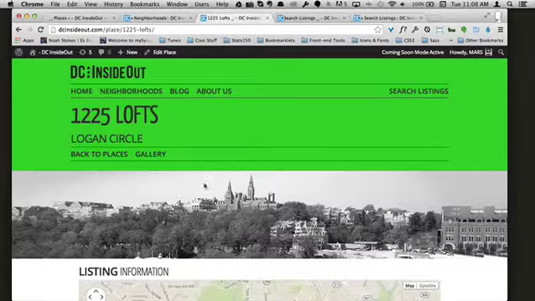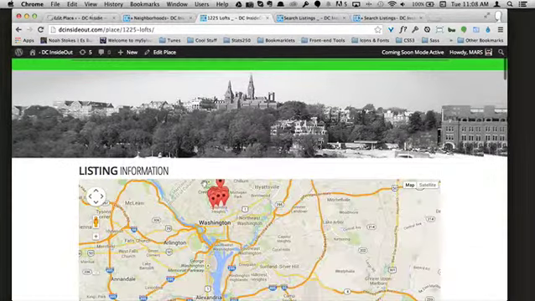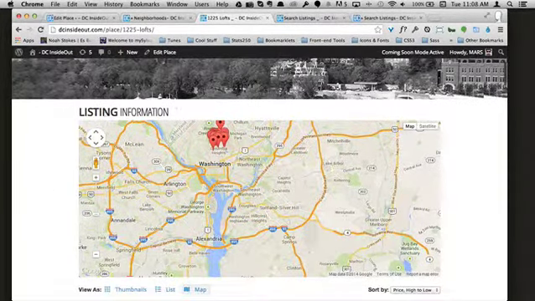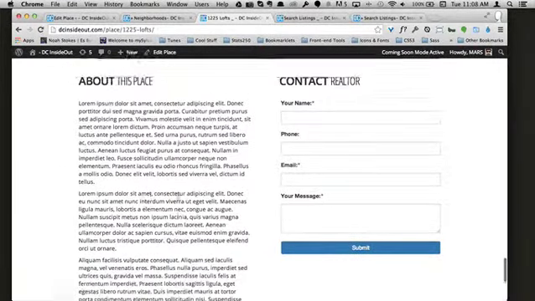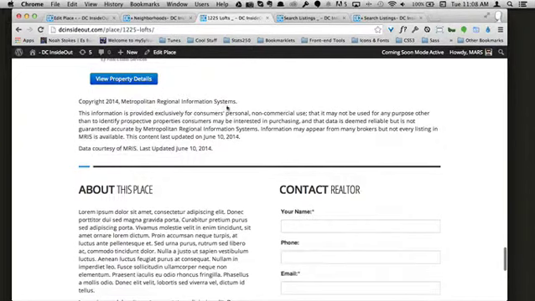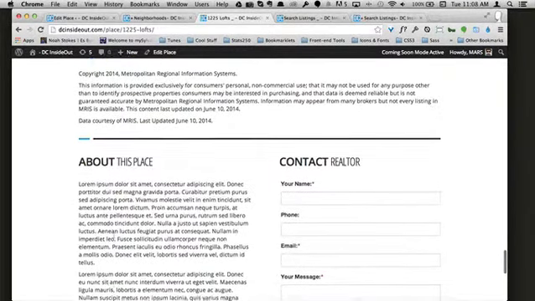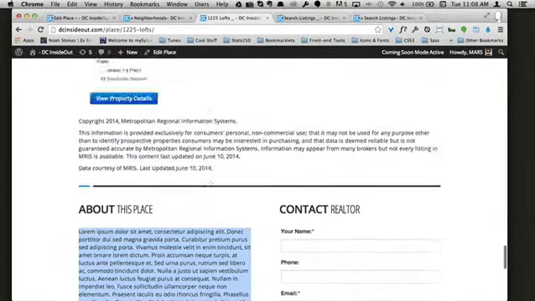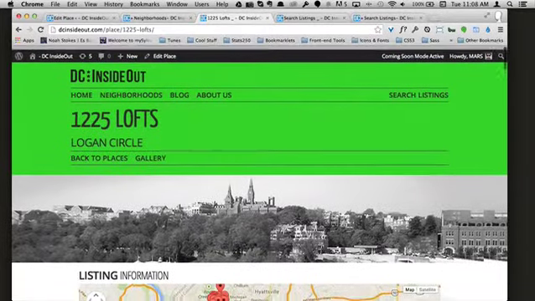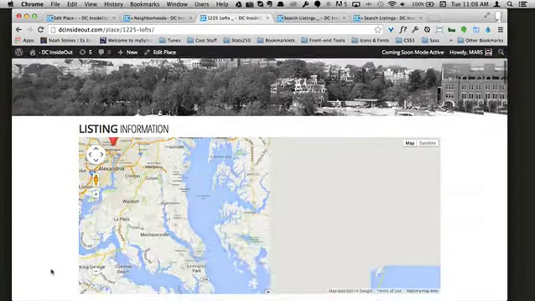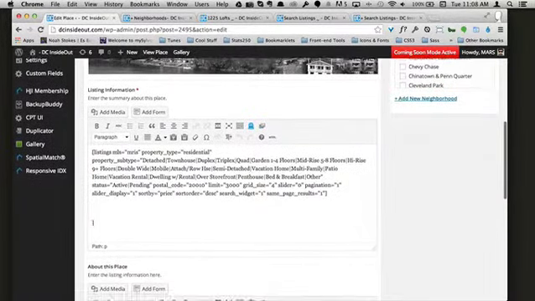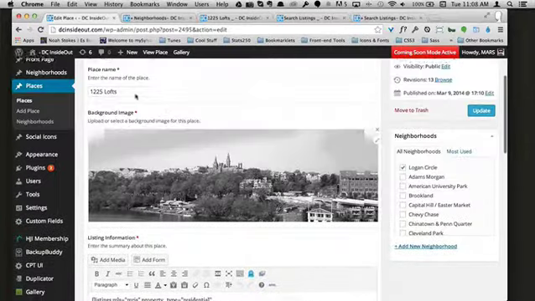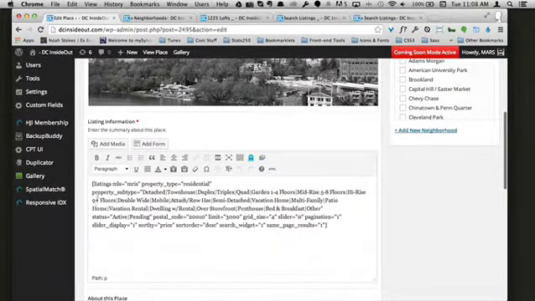So far we're in the same place. You'll notice here that there's listing information, and down here it has about this place. We've switched these areas, so you don't need to worry about that. But now this just has static content, and up here in listing information we can put in a code snippet. So I'm going to show you that code snippet right here in listing information under every single place. You'll notice it. And there's two kinds of snippets that I want you to be aware of.